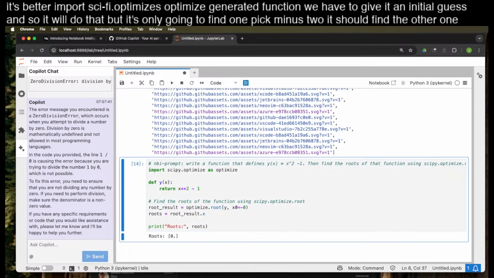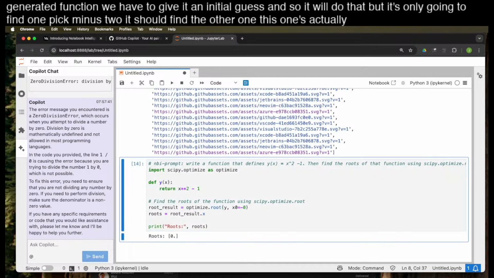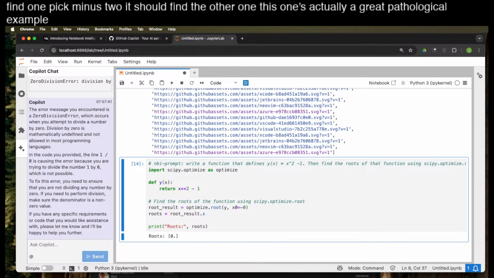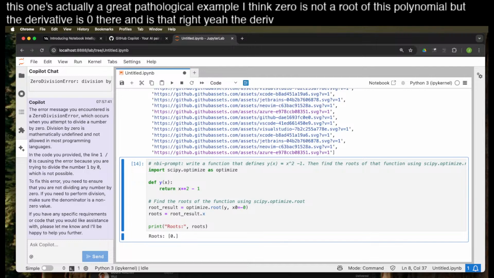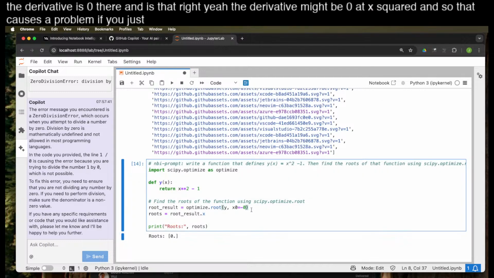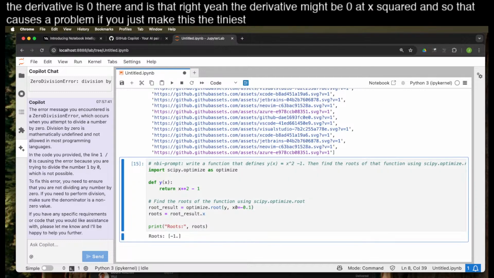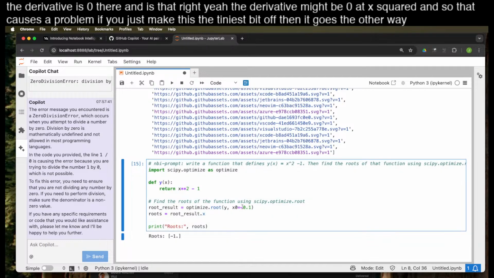This one's actually a great pathological example, I think. 0 is not a root of this polynomial, but the derivative is 0 there, and is that right? Yeah, the derivative is 0 at x equals 0, and so that causes a problem. If you just make this the tiniest bit off, then it goes the other way.